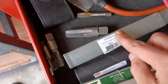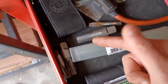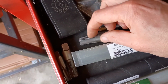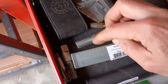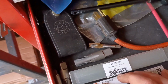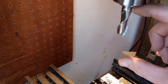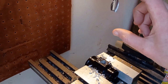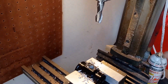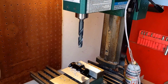This is not a reduced shank. I goofed when I bought it. This is a reduced shank, but since we're having to tap this thing so deep anyhow, you can see kind of where I had to stop about halfway through. The larger size is helping. Since this is a 1/2 inch shank, I might be able to stick it in this collet instead of having the big drill adapter on there. So I'm going to try that real quick, which is going to require both hands. It appears it's going to work.